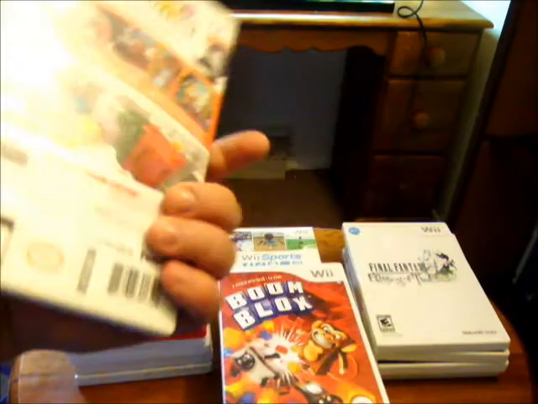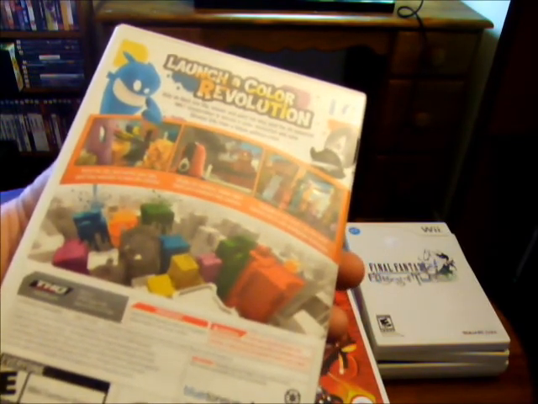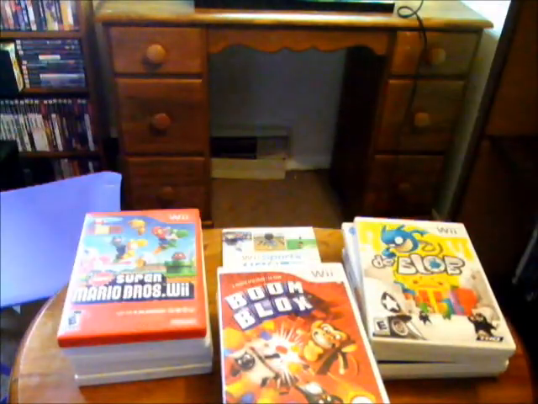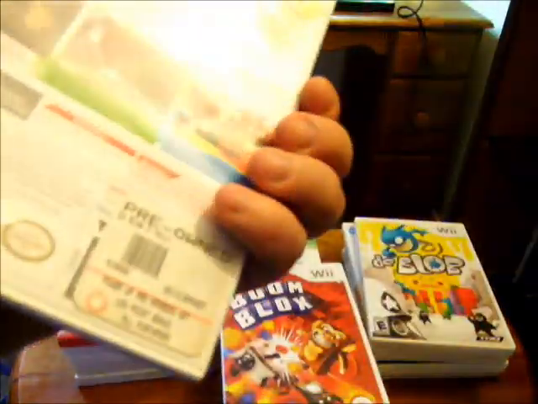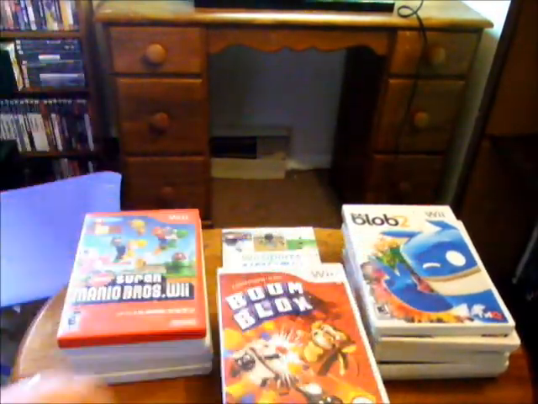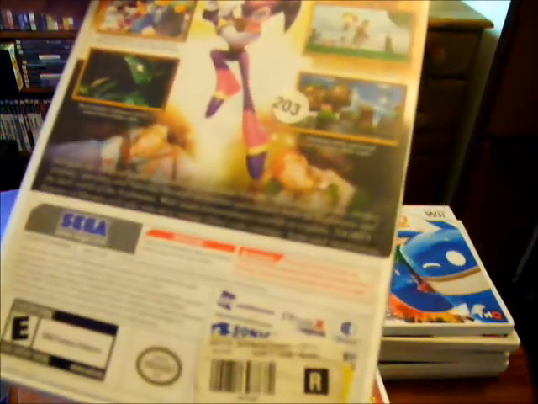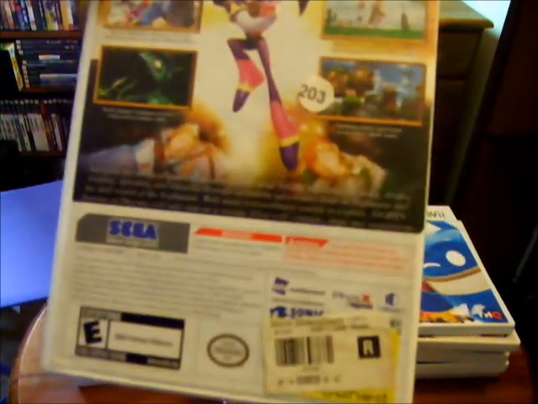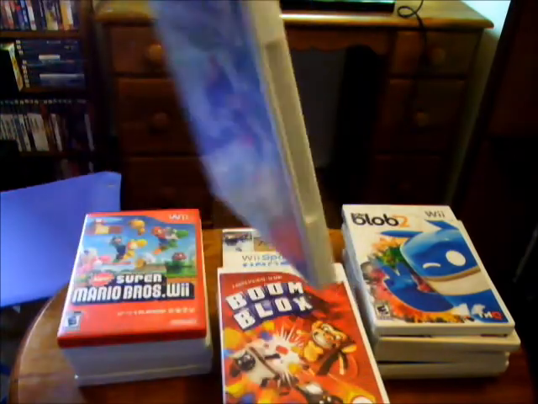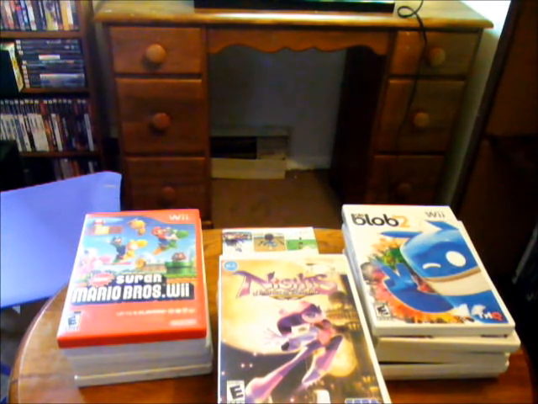We got de Blob, which I almost want to say is what started the idea for Splatoon. Pretty fun game. It's pretty much King of the Hill with colors. Got the sequel, de Blob 2, which again, bigger and better than it was before. I think both games are extremely adorable in their own rights. Nights: Journey of Dreams. If you played the Dreamcast game, this is somewhat similar to it. Not really much to say on this. I almost want to say it's a Sonic Adventure on PSP. But it's pretty fun. I haven't gotten too much into that one either.